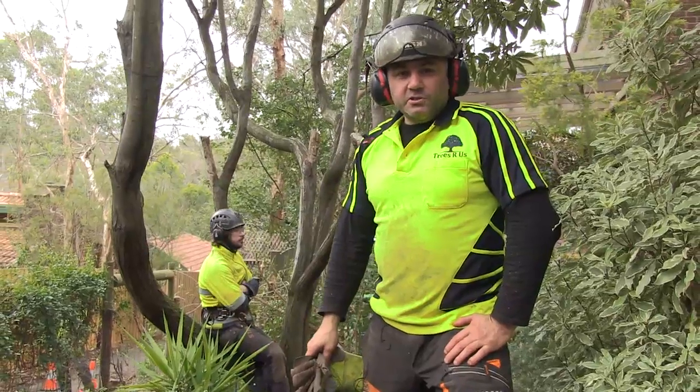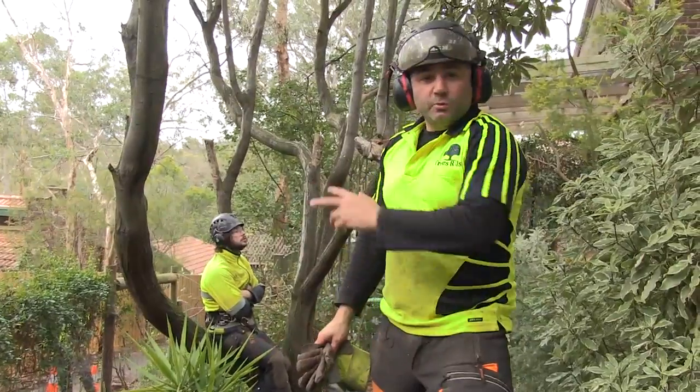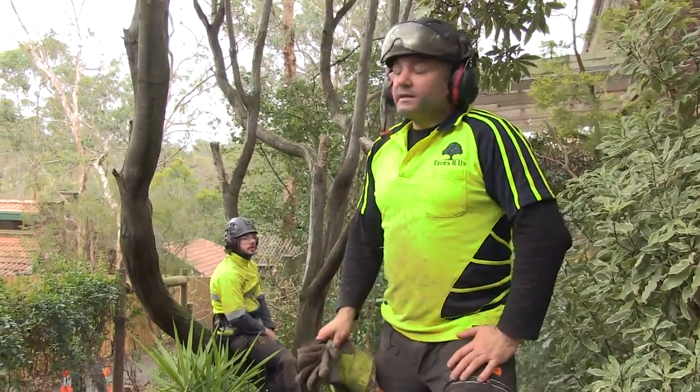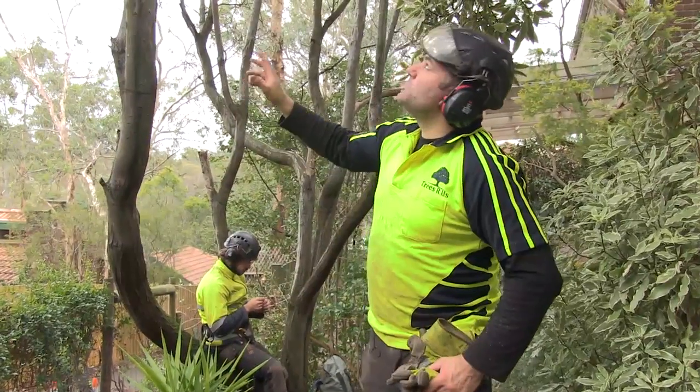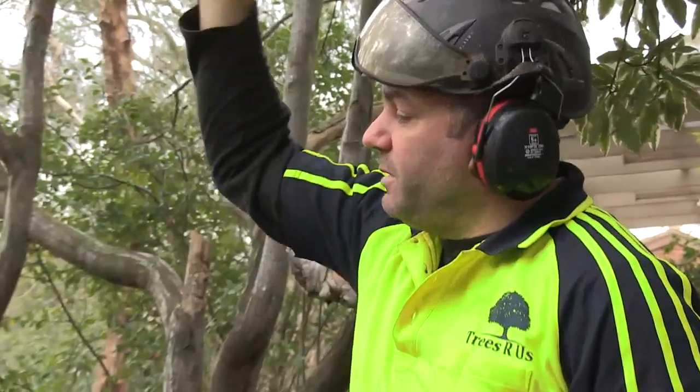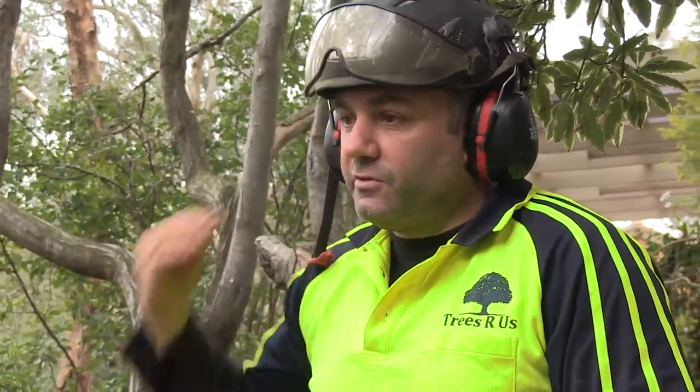So we're just toward the end of the job, and we've just got 2 more wattles to do in Eltham. They're slowly declining, so they're failing, and whilst there's another nice gum just beside it, we'll be using an anchor point off it and lowering the branches down off that. Pivot points directly over the fence, so the tree will come down nicely if the branch is to be dragged out. So sit back and enjoy.